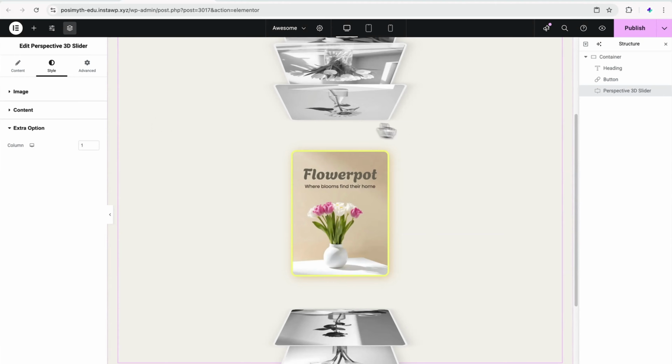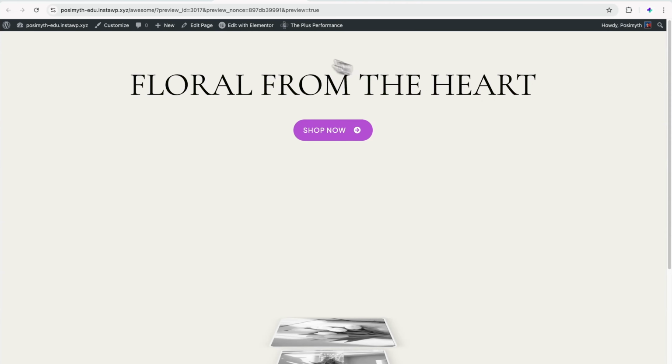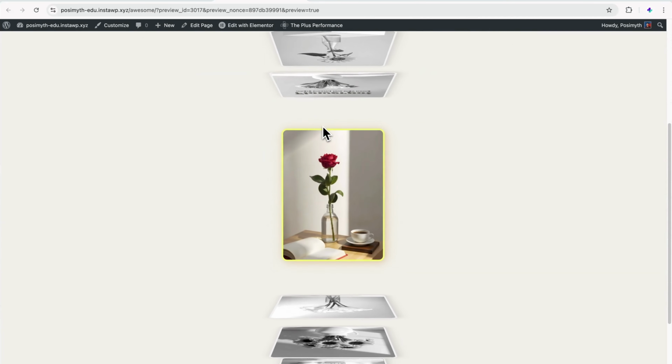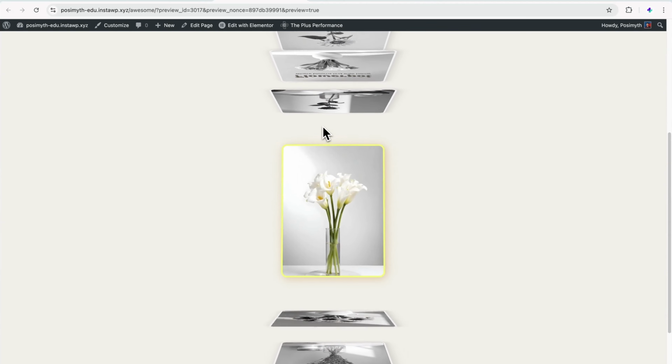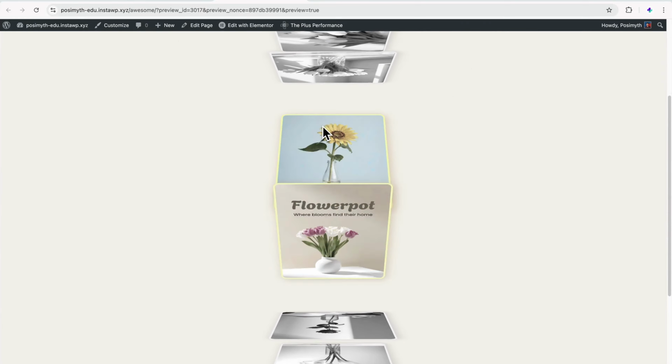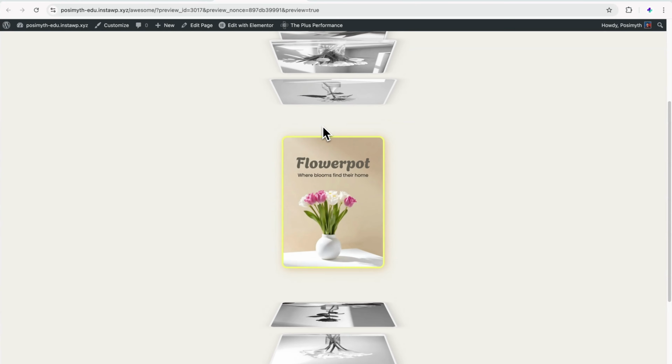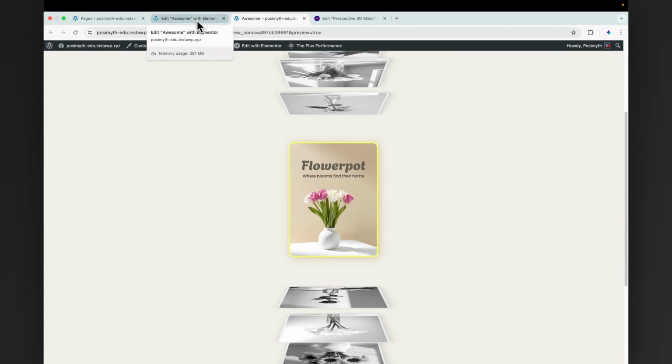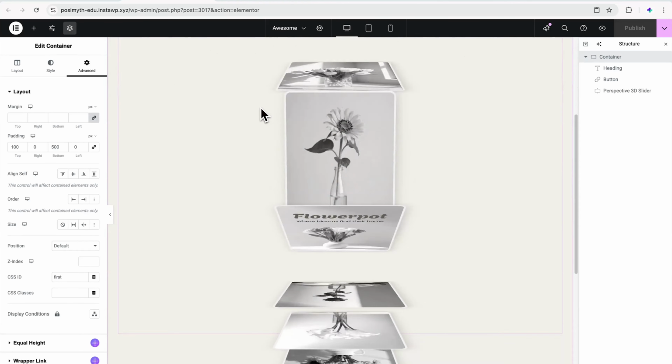Now let's see the output. You can see here, it's amazing. Great. So that's it. This is the Perspective 3D Slider. Create an awesome slider using this widget.